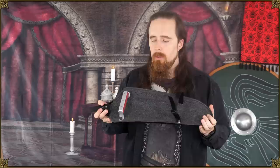And this is not terribly difficult to carry. With a lot of things we can now come up with as, wow, wouldn't this be great in a one-on-one fight? The reason quite often that they didn't carry this is it's just hard to carry. I don't really see the problem here. You could absolutely hook this on your belt, upside down or whichever orientation you want. It's just going to dangle from the belt, which your sword does too. So it's not really a big deal.